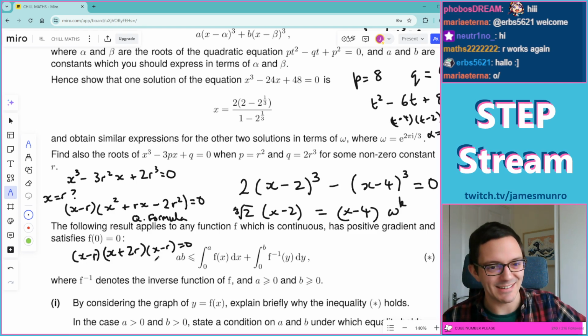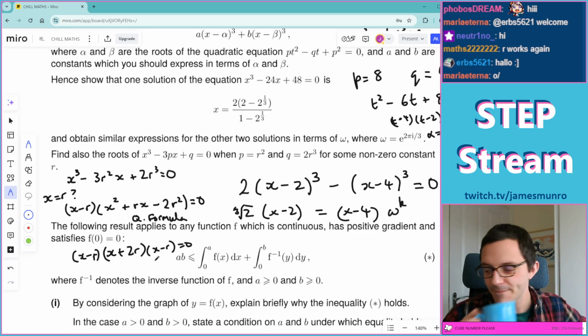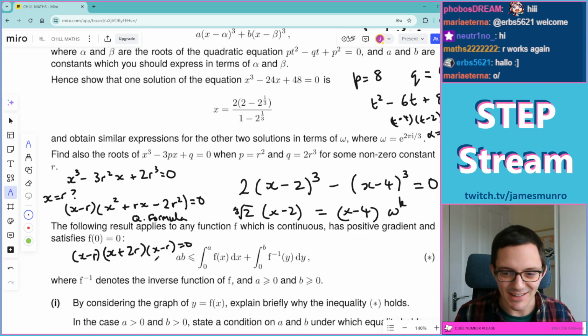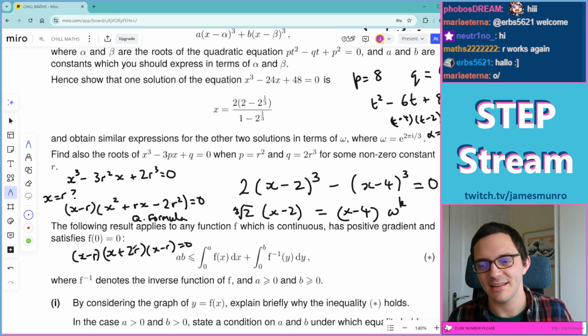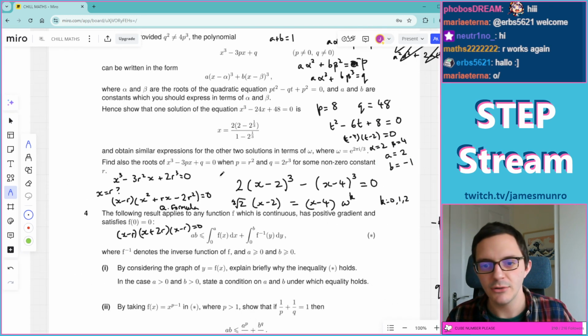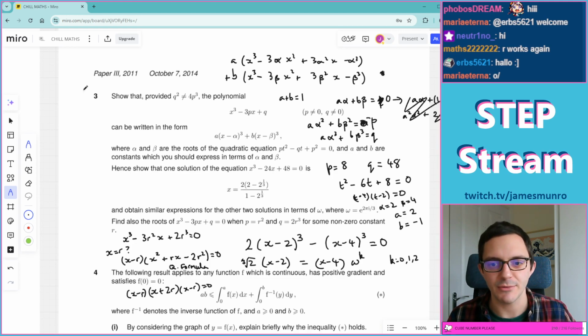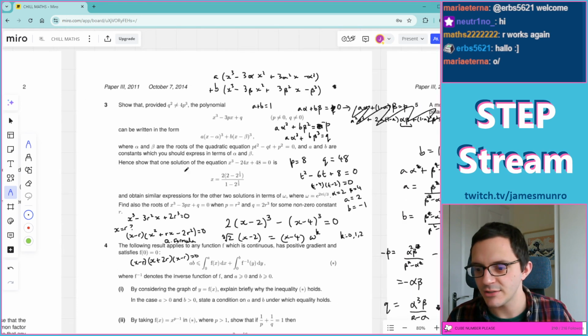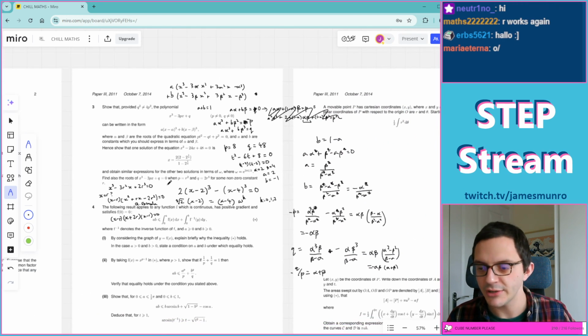Okay. As I say, not sure it's going to last more than 10 seconds. R works again. Well done. I should have checked plugging things in. I just went straight for the quadratic formula and then thought about factorising. Repeated roots were on the table because there were repeated roots to this quadratic, so we could maybe have been thinking about them. Okay, not a bad STEP question. I think it's question 3 on paper 3, 2011, whatever. Good. Okay, that was the STEP stream.